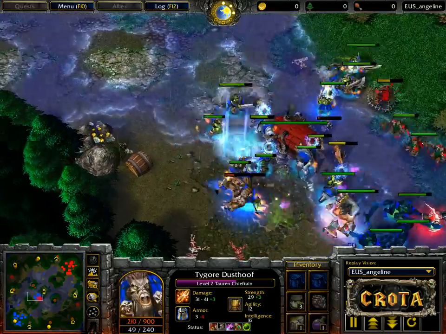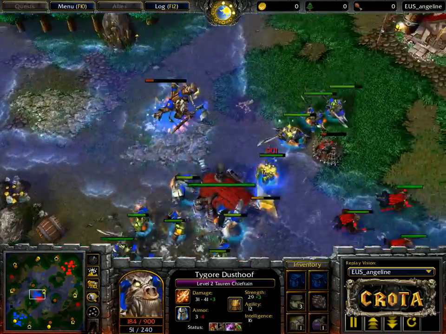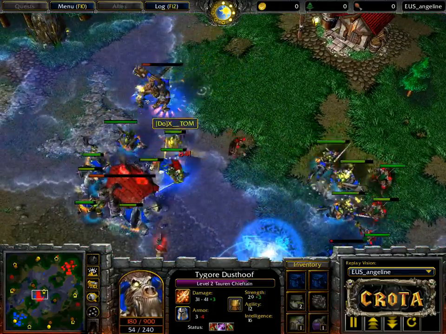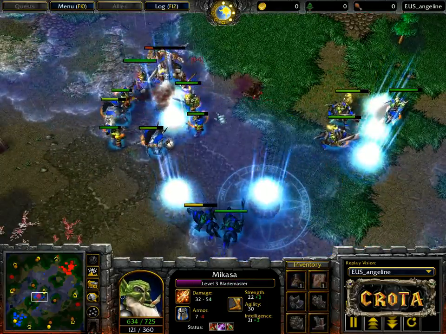All right, Mana Burn onto the Tauren Chieftain. Tauren Chieftain now trying to get away. Does have a Replenishment Potion, deciding not to use it. As you see, the Blade Master is still running around in circles. All right, Scroll of Town Portal used.